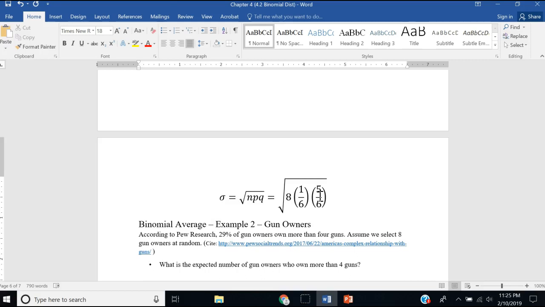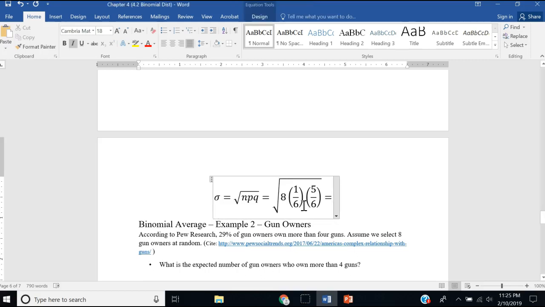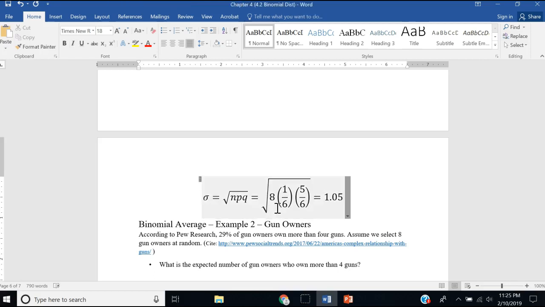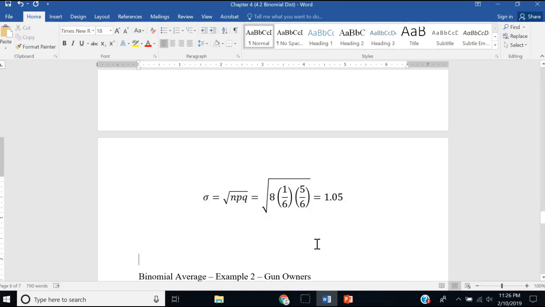But the one real clear thing we have to always be aware of is that when you type this into your calculator, the 1/6 and the 5/6 both need to be underneath the square root symbol. If you have the MathPrint calculator, that's pretty easy to see. If you have the other type of calculator, you have to just make sure that parentheses ends in the right spot. So in any case, sorry to take that aside, our population standard deviation is 1.50. Again, make sure your probability of success and probability of failure come under the square root.